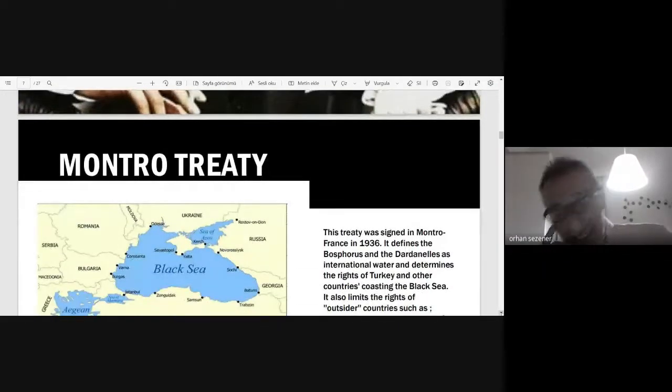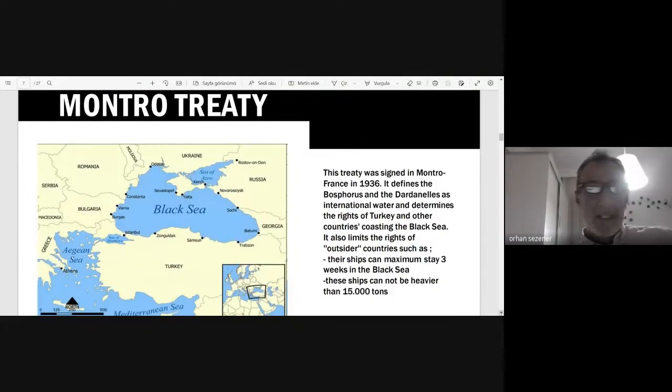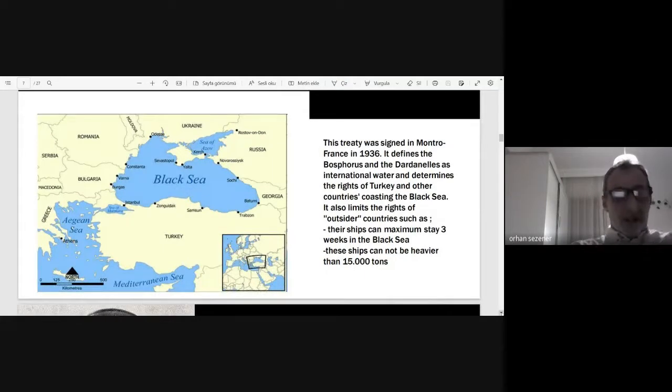Anyway, under their leadership, a treaty was signed by a number of countries concerning the status of the Bosphorus in Istanbul, Sea of Marmara, and the Dardanelles or the Hellespont. You see, Aegean is a part of the Mediterranean between Greece and Turkey, and Aegean is connected with the Sea of Marmara through the Hellespont or Dardanelles near Troy.